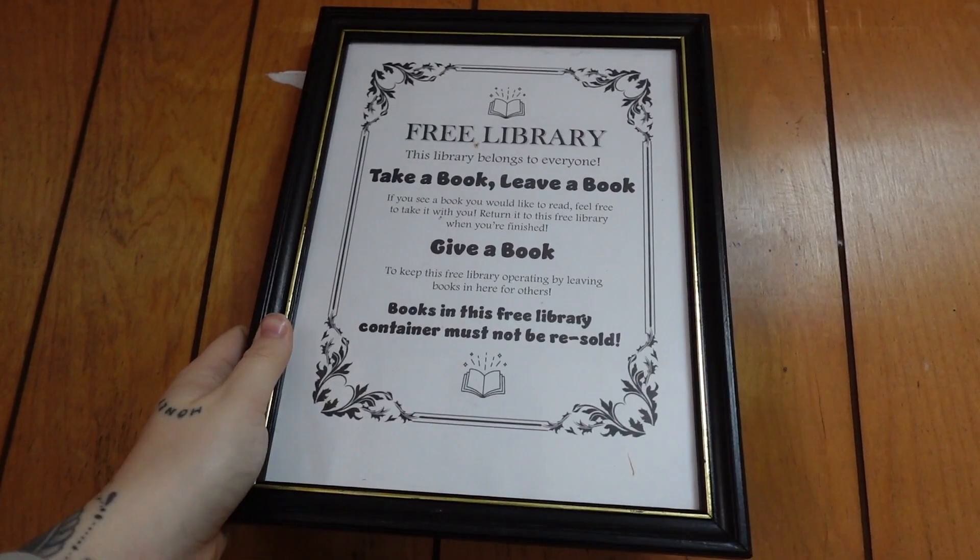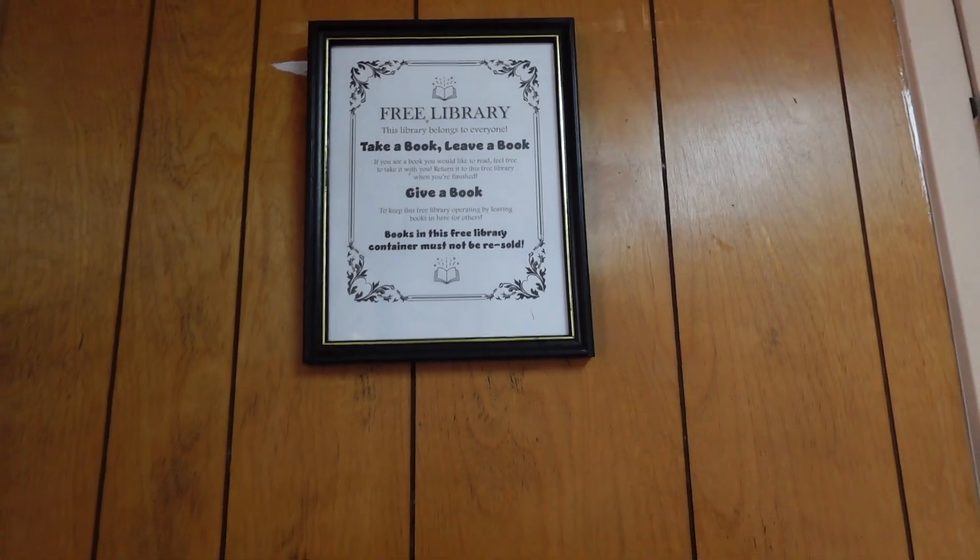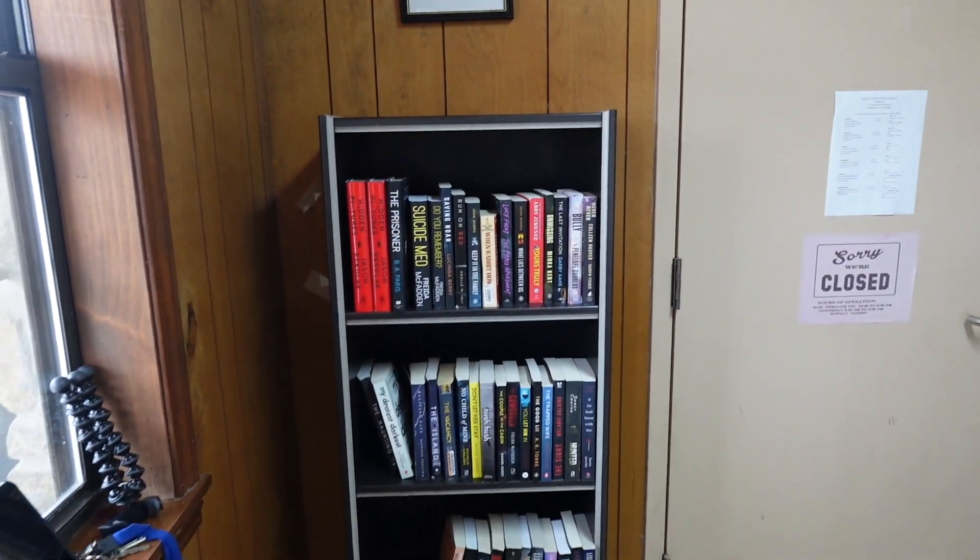I really didn't think the shelves were going to be that full, so I'm actually really happy with that. Because these are all books that I'm donating — well, books that my aunt gave me that I'm now donating. Now we're just going to put the sign up there. My mission that I've been trying to do for months is officially complete. This video is definitely a lot shorter than my other videos, but I'm really happy that I was finally able to do this and financially able to do this. I did have to spend a little bit of my own money purchasing the bookshelf, but I'm really happy with it. I'm proud of myself for actually getting up on a Sunday and moving all this, actually doing it while it's 26 degrees outside.